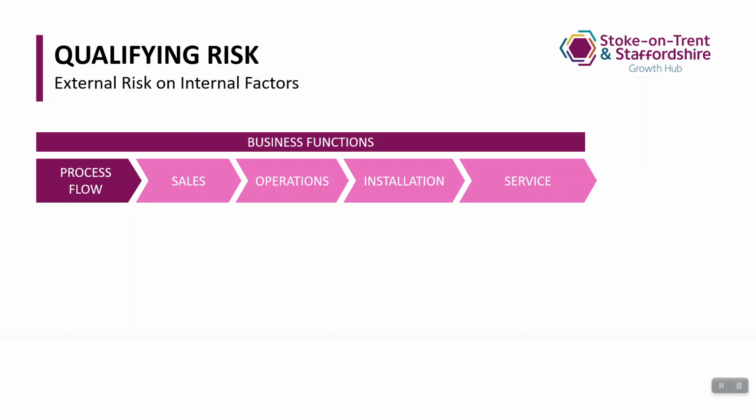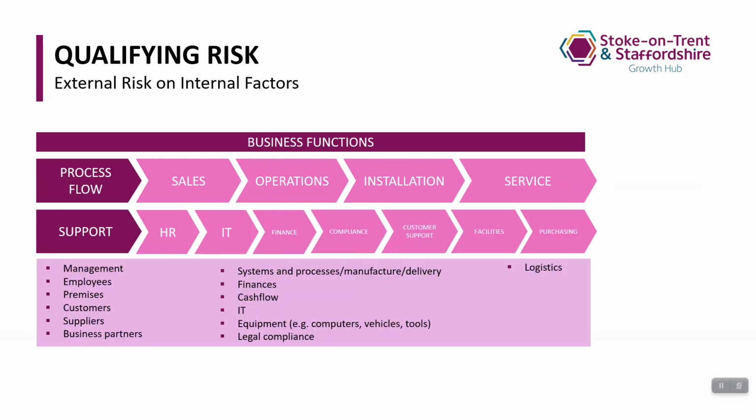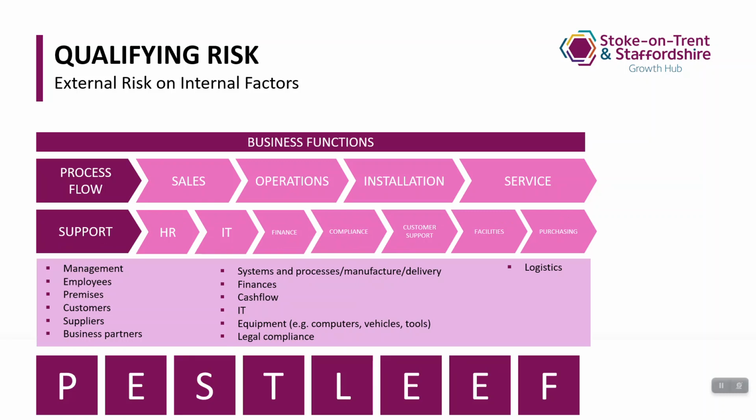So once we've qualified those risks, I'll just conclude by bringing it all together using our diagram from before. We have our general processes, then we have our support functions, and generally those support functions flow in from the factors that we've just explored. And the risks generally come from the PESTLE factors. So, for example, economic pressures can play on all of these functions within the business, the management, the employees, customers, etc., and they too feed into the support and then the general process levels.